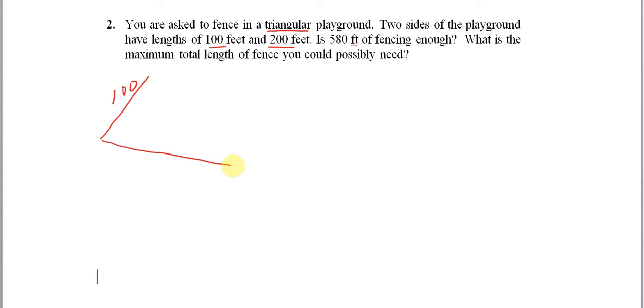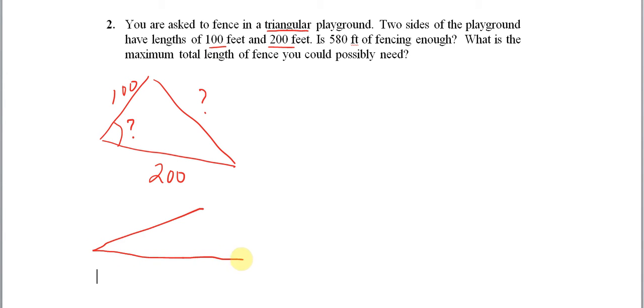So let's say we had a side that was like this, 200, right? Well, how big is this side going to have to be, right? Now, what we also don't know is what this angle is going to be. We don't know if it's going to be very wide or if it's going to be very, very narrow. So what if the fencing is like this? You have something where this is 100 and this is 200, right? So clearly in this case, the additional line of fencing, this blue side here, would certainly be smaller than this yellow side here.